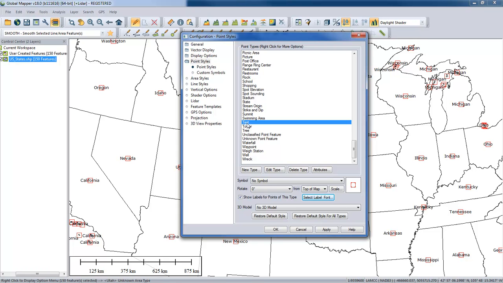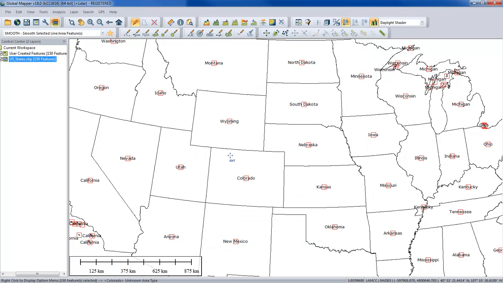The other thing I want to mention before I leave this dialog box is the option you have for creating your own feature types. And if we think specifically in the context of the workflow that I'm following right now, we may want to set up a unique feature type that's specifically called labels. While we have one called text, it's a generic feature type that will essentially remove the symbol. You may want to have a particular style of label that you want to apply certain font to, or certain other text characteristics. In my case, I made the mistake probably of changing the default for this pre-configured feature type. I may have, if I'd been doing this in a more methodical way, actually created a new feature type for this purpose. But we're okay with this for the time being. We'll click OK. And we're back to our map again.